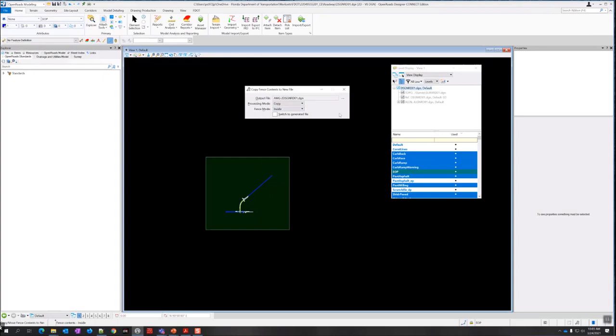All right, so the mode should be copy, inside is fine. So I'm just going to accept these options. And down here, if you check your status in the message center, check the message and it says a file, whatever your path is, your worksets folder, 3D deliverables, and this workset, AMG-2 DSGN RD01.dgn was saved. So that's done.